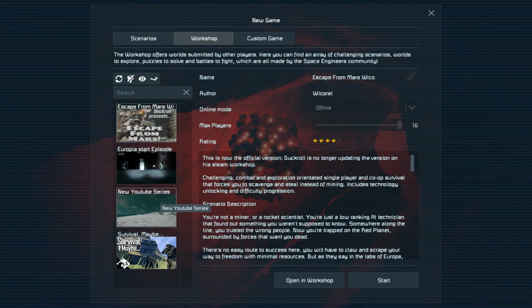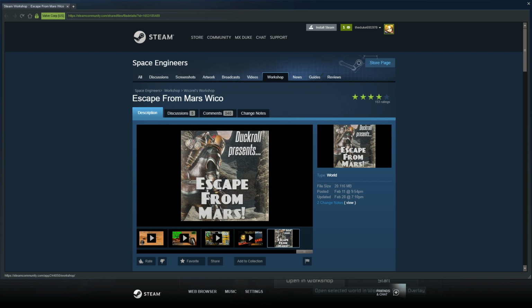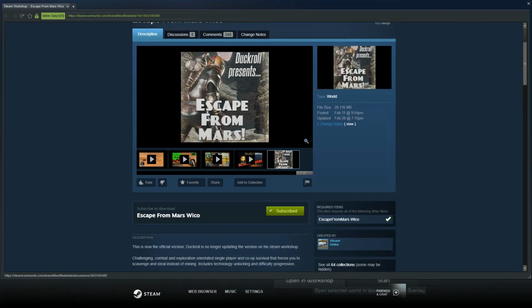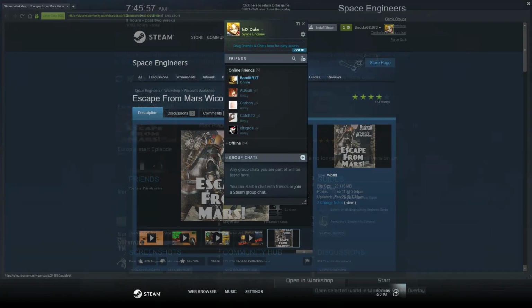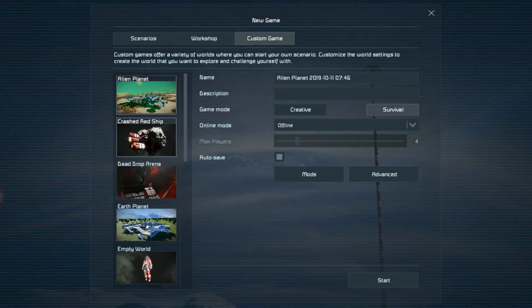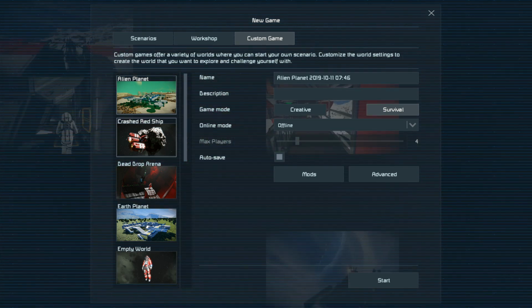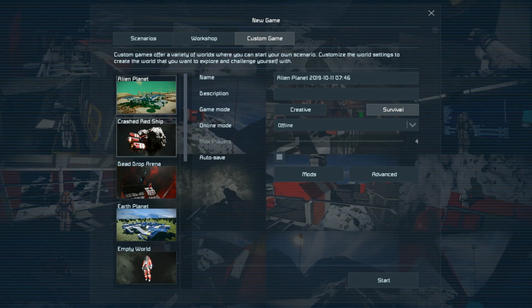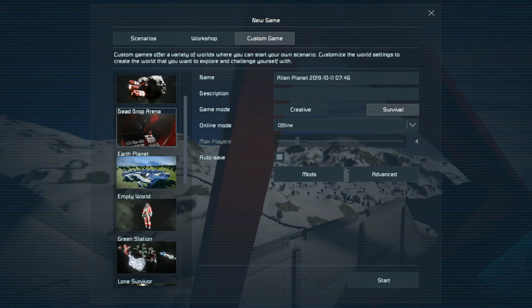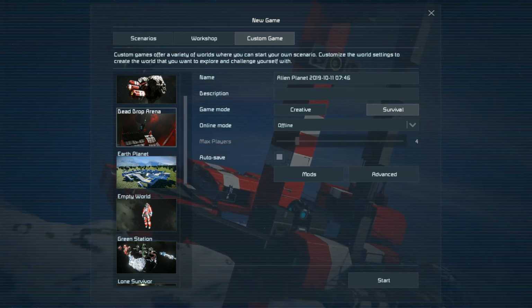Here is where you can pull up all the worlds that you've downloaded off the workshop, which you can just hit open workshop and subscribe or unsubscribe or check out the workshop from there. And then custom game, which just gives you a bunch of different starting points. You can start with a full base on Alien Planet or on a crash ship on an asteroid, or Dead Drop Arena is supposed to be a multiplayer thing.